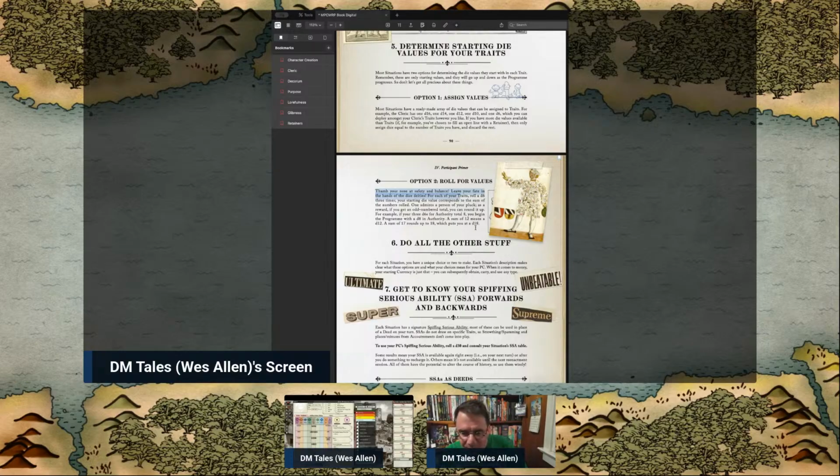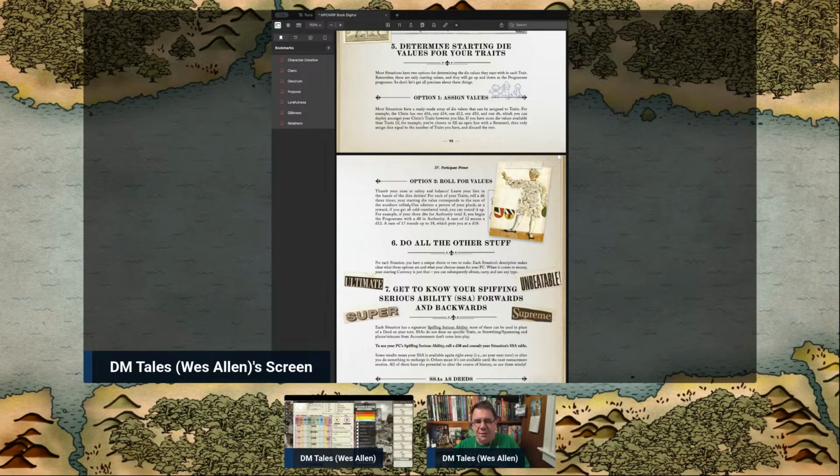Basic Fantasy is great. Basic Fantasy is a lot of fun. I love Basic Fantasy. There's not a whole lot of work in setting up this character. Basic Fantasy is easier. It's roll 3d6 straight down the line, pick your class, get your hit points, kit out yourself, and give yourself a spell if you have one. So yeah, that's simple. This isn't hard.